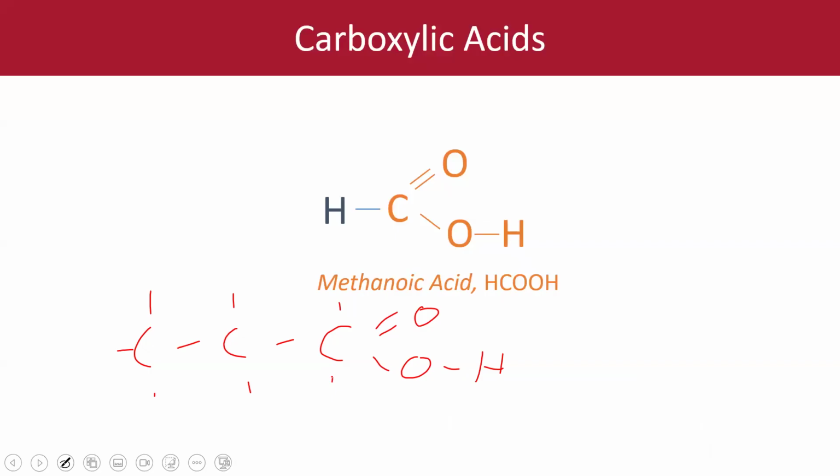Right, that there is called methanoic acid. If I do exactly the same structure, and this time I put 3 carbons there, so there's a carbon there, a carbon there, a carbon there, what do we call that? Ethanoic acid. Not ethanoic acid, right? If I've got 3 carbons, what does 3 carbons make?